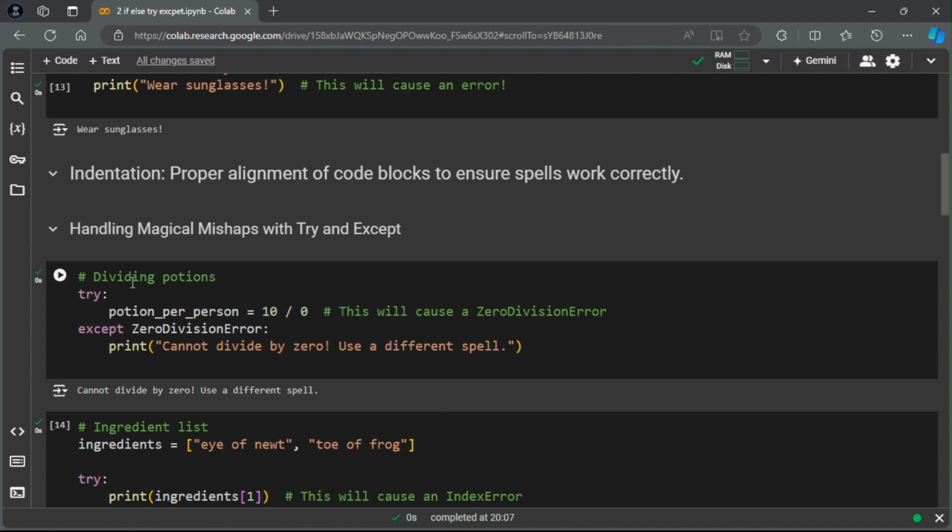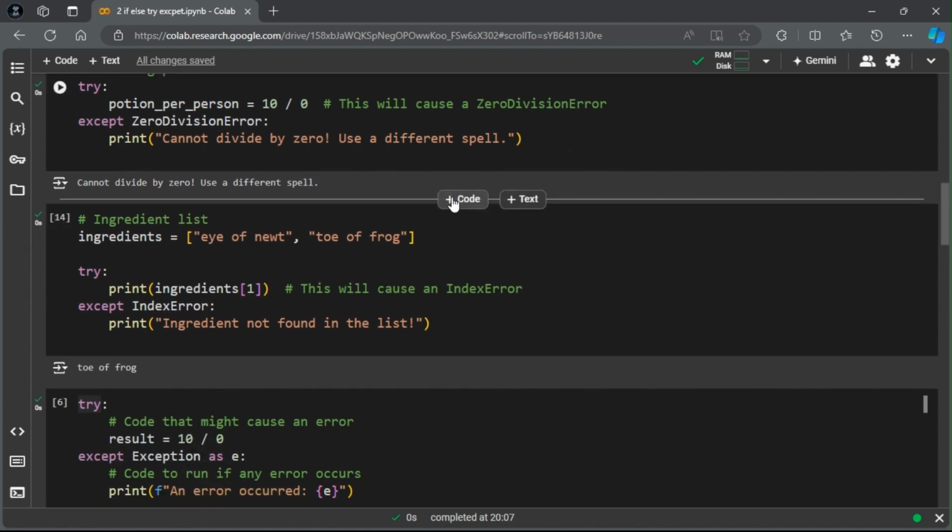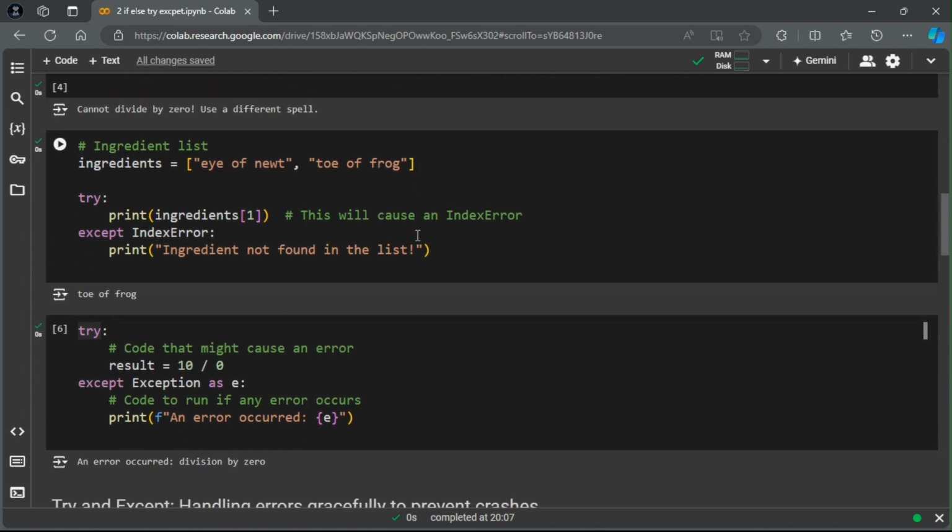Knowing that, we will first try them, then put indentation and write the code we want to be tried. And if the code produces an error, we will catch that code in except, or we name the error which might occur over here and then print a solution to it or something else, like to showcase what kind of error was there or to inform the user what is wrong with the input they have provided.